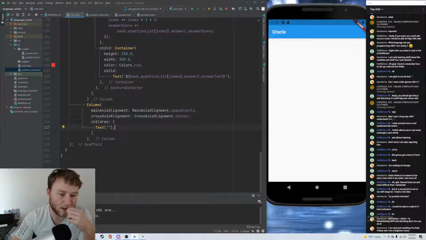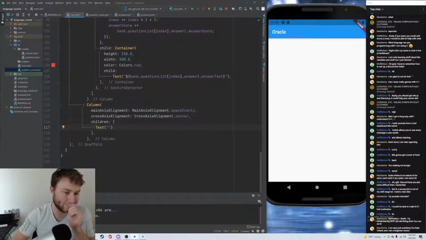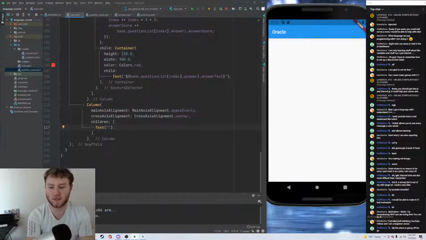I'll do it this way for now, and then I'll probably refactor it or something. Space evenly, center.